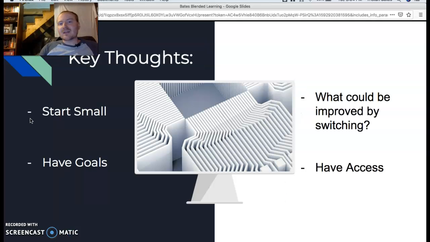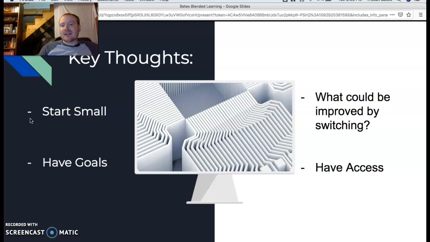A couple key thoughts that I took away from a lot of our readings this week. The first one was start small. Don't try to blend your entire curriculum. Start small with a specific example like we did in this class. How could I blend this lesson? And in fact, ask yourself, does it make sense to blend this lesson? Because it doesn't always. Sometimes lessons aren't going to be blended, and that's fine. They'll be all face-to-face. Like I'm thinking about some examples with trigonometry.